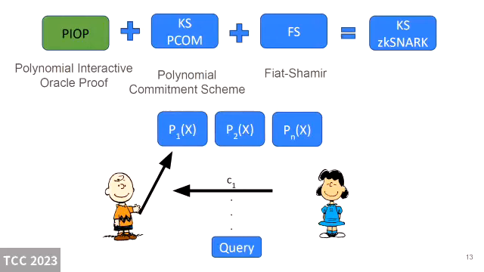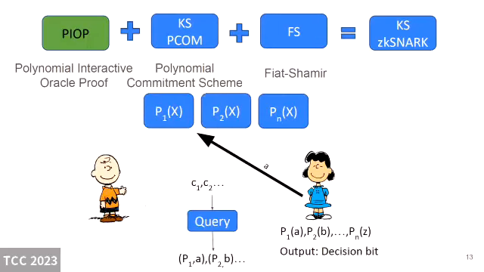In the PIOP setting, the prover wants to prove a statement, and to do that, he comes up with these polynomials and puts them as oracles in the sky. And in return, the verifier sends some challenges back. And this can happen for a bunch of rounds, towards the end of which they reach the query phase, where the verifier can query these oracles for evaluations. And that's modeled as a query algorithm that takes as input all the challenges, and then outputs which polynomials should be evaluated at what point. And the verifier can evaluate them directly from the oracles.